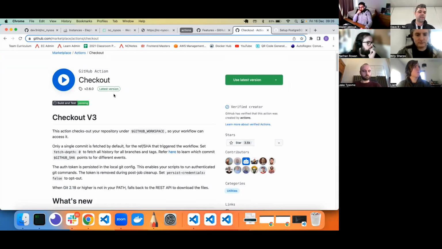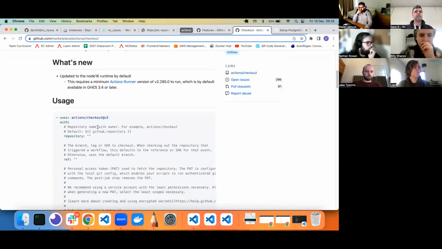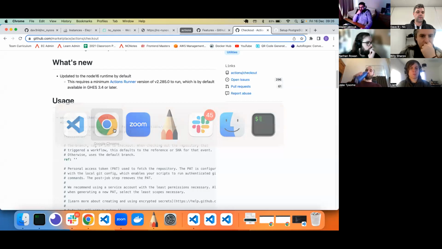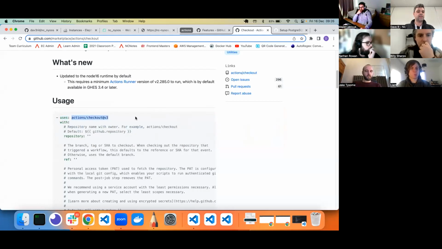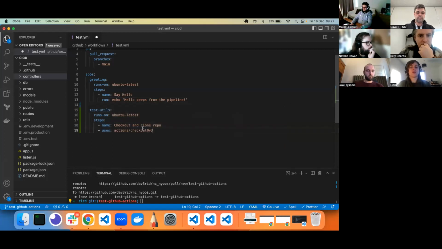So if I come and have a look at this action, it's going to tell us how we can actually do this. So if ever we want to utilize a GitHub action that already exists, instead of using run, which is the command we used a bit ago to run an arbitrary shell command, we can use this keyword uses, and it will head to the GitHub Actions marketplace to find what we'd like. So we can say uses actions/checkout, and it's currently on version 3. So I'm going to pinch this line entirely. Cool. Put it here, although, sorry, for me, I've already got my dash because I've given it a name. It just uses actions/checkout@v3.